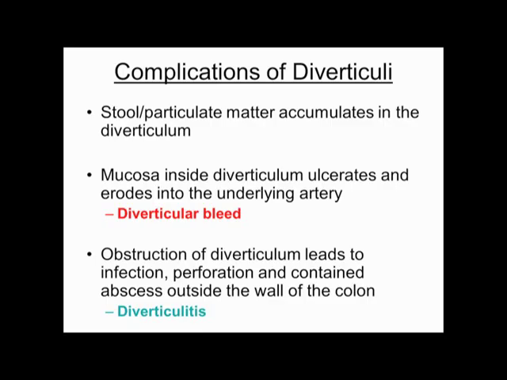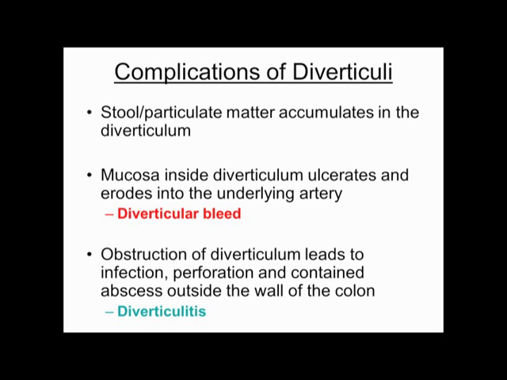Now, what complications can occur? Well, considering the number of diverticuli per person multiplied by the middle-aged and older population of the United States, there could be 100 million, 200 million diverticuli out there. Now that means that when a problem occurs, even if it's rare, we see a lot of it. So we see a lot of people with complications of diverticuli. Given the number of diverticuli out there, the probability of getting a problem from your diverticuli or any one of them is fairly low. So you can do two things.